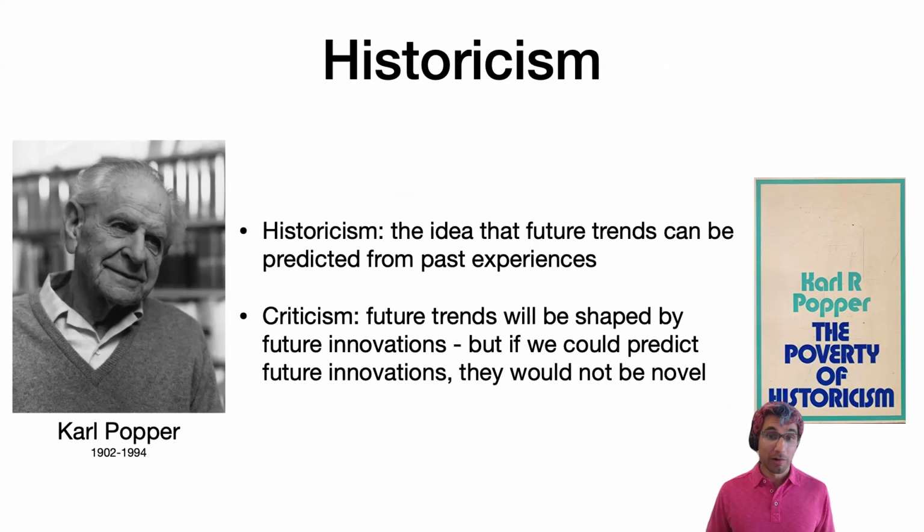Importantly, if we were to try to predict how a discovery or innovation would reshape society, we would have to know what that discovery or innovation is. And if we already knew it, then it wouldn't be a discovery. So we have to have some amount of humility about any sort of prediction about what automation will do in the future on the basis of what it's done in the past.